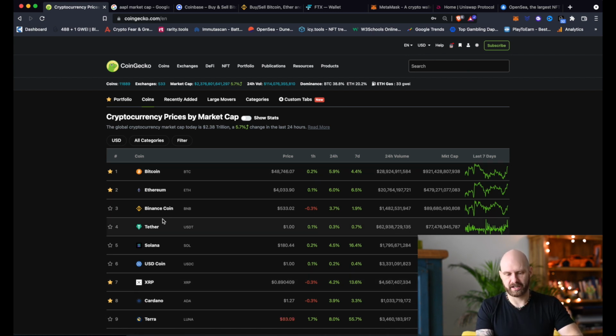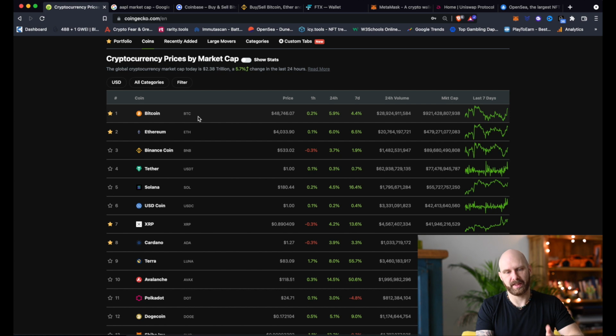So what do all those cryptocurrencies actually do? Well, it depends. They all have different purposes. For example, Bitcoin was created as a currency, but now is actually used as a store of value, because there is a very limited amount of Bitcoin. There will only ever be 21 million Bitcoin in existence. And actually it will probably be less, because it will take a bit of time to mine all the Bitcoin. Also, some Bitcoin was lost when it was being transferred to incorrect networks, or in early days when people simply didn't care about it because it wasn't valuable. So a lot of people lost access to their wallets and lost thousands and thousands of Bitcoins in them.